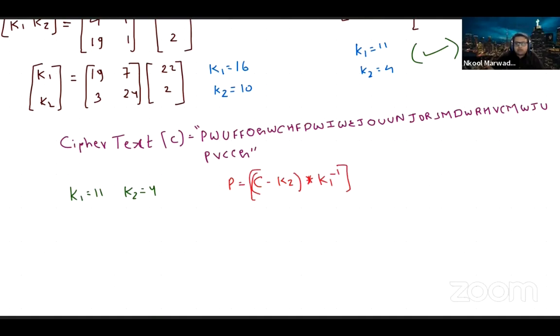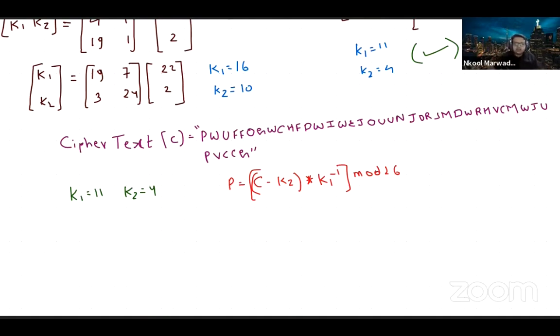Now what you have to do is take one symbol at a time and plug it into the formula: C will be P, then W, then U, and so on. K2 and K1 you know, you do this computation, and you will get the plain text symbol. We will not be doing that now because it's very big, but you can try it out. We can also make programs for that. There are some inbuilt or third-party Python libraries we can use, or you can write a Python program which will do the computation for you. That is very interesting.